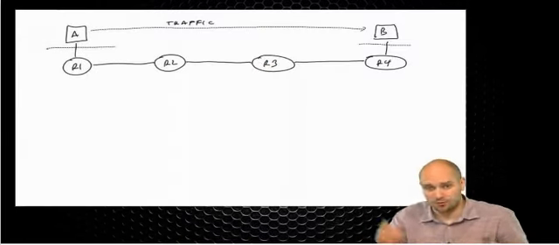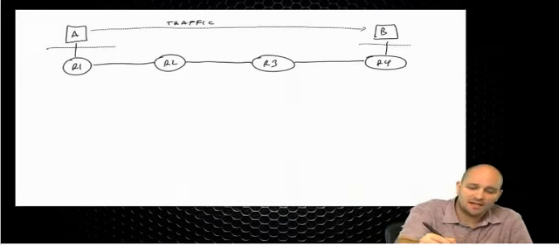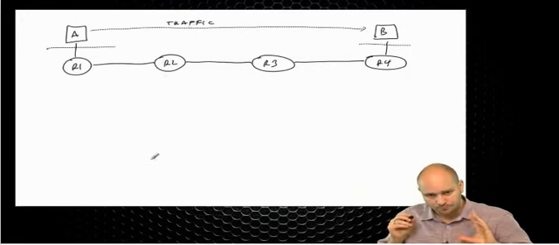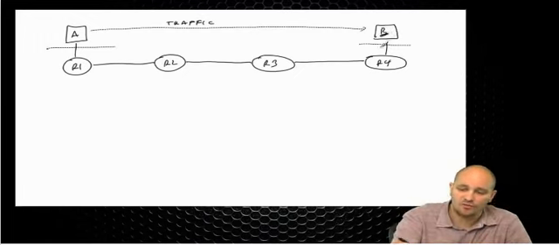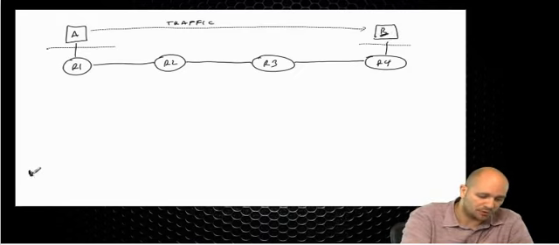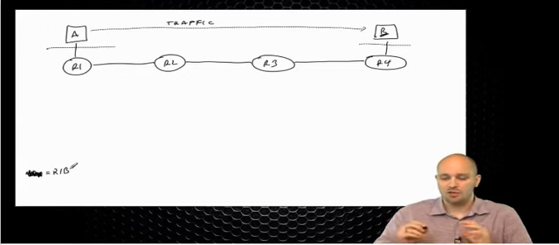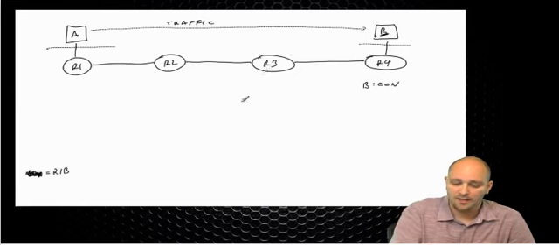So you can run any protocol, including static routes here. Which protocol we are running is irrelevant as long as we all agree that these routers actually have the knowledge of the route. The only route that I care about is the route for B. So let's say that in my example here, the black color is going to represent the information in the routing table. So let's say that R4 here has in its own routing table, in its RIB, information that B is a directly connected route. R3 here has the information that B is reachable through R4.